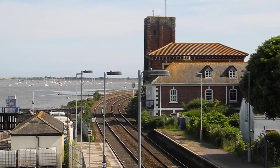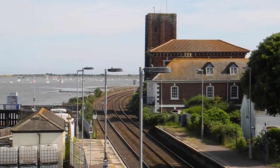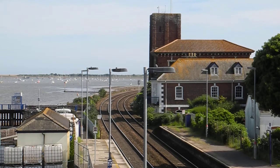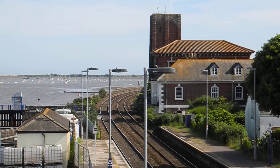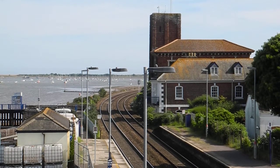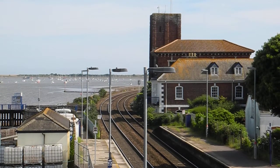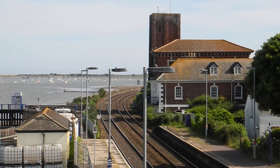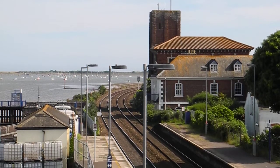Brunel had tremendous self-confidence. He was not an inventor like his father, but what Brunel did was analyse embryonic inventions, and he believed — and he often was right — that he could improve upon the initial design. He spotted the weaknesses of the atmospheric railway but had tremendous confidence that he could improve upon its design, and he ignored possible failure. The cost of this failure was a staggering £350,000. His peer Robert Stephenson had looked at the atmospheric railway and was able to conclude that it wasn't worth pursuing, but Brunel was blind to its failures because he had so much confidence.